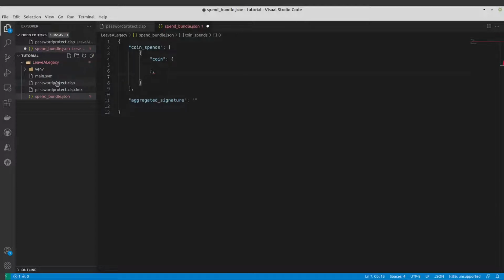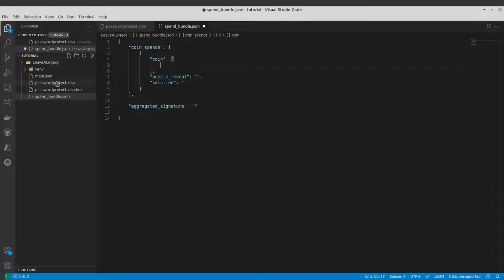Two, you have to reveal the puzzle that you created in byte form. So that's called a puzzle reveal. Okay, I'll leave that blank for now. And the third thing is a solution to the puzzle, which we already did on the command line. Okay, that's also blank.